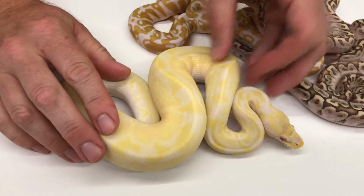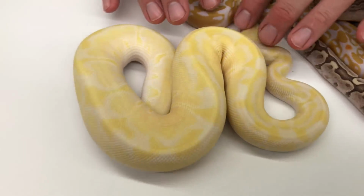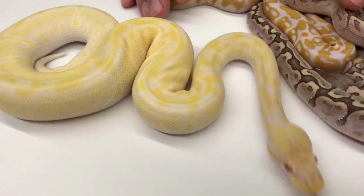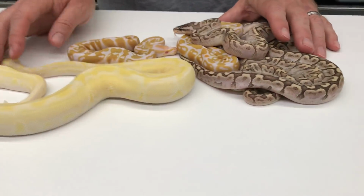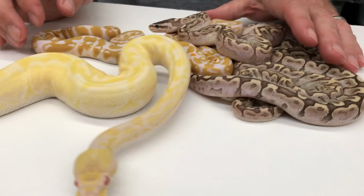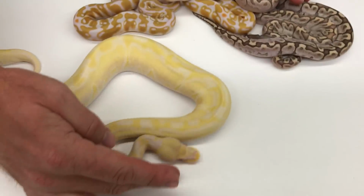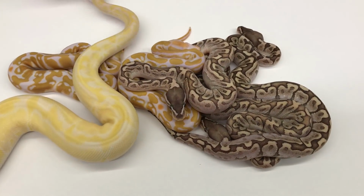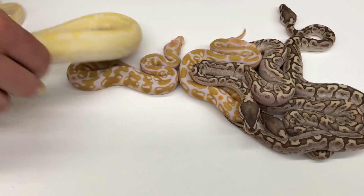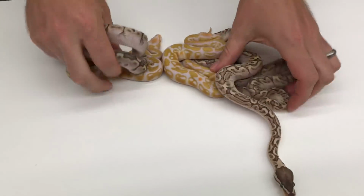Here is an albino bamboo yearling. So they're real muted, I guess. Kind of not really faded. I mean, they have a really cool color scheme to them, but they're not like the bright, high contrasted albinos the way the normal albinos are. I held back a few of these. I want to raise them up. I'm really interested to see how they look as adults. This girl is really active right now, and she's currently for sale on my website. And like I said, I have at least one more too. So yeah, whole pile of albino and albino bamboo stuff here. Let's get this guy before he falls off the table.